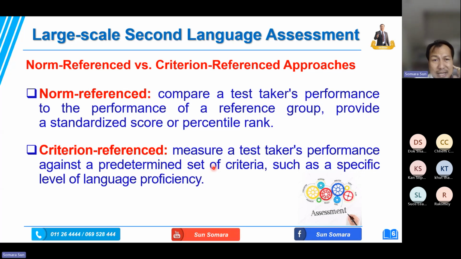But in some cases you have a competition. For example, the university will recruit only 25 people to study a master's degree, but you have up to 200 applicants.